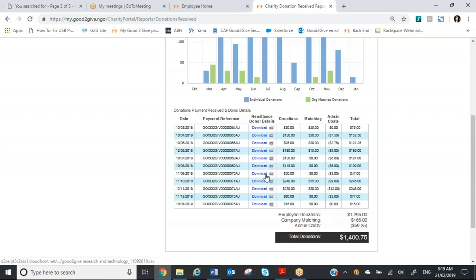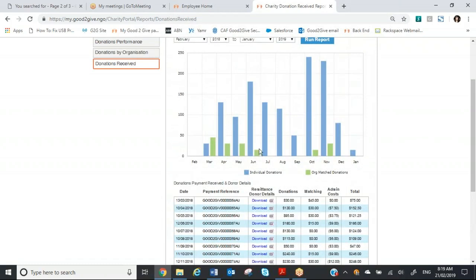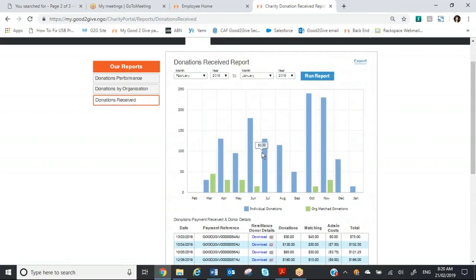The only exception to the organisations that don't pick up that cost are government organisations or charities. So Good2Give is a charity. That's why we have an admin cost to ourselves and why it's showing here. But if your donations are coming from companies that are not government departments or utilities or charities, you won't have an admin cost, and 100% of the donation reaches you. In the other exceptions, 99% of your donations reach you.